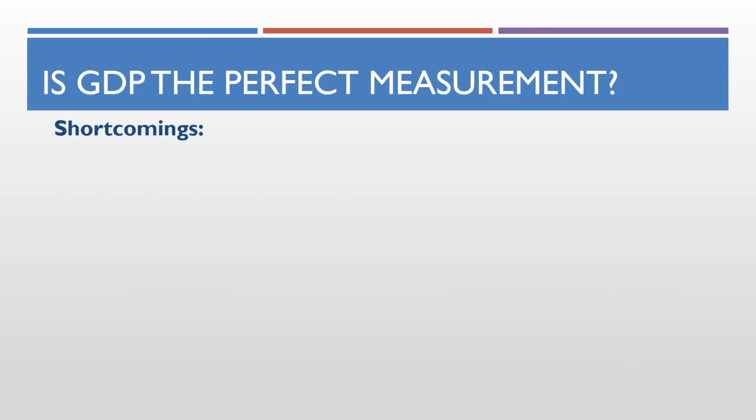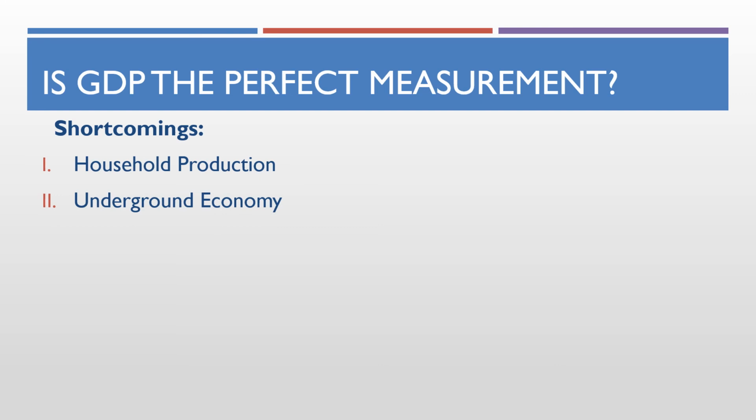Well, is GDP the perfect measure? We have talked about GDP for so long, and theoretically it seems to give us a very good measure of the overall activity of the economy. But we still have some problems and issues with GDP. For instance, GDP does not count household production. When your mom cooks for you, she is doing some work for you, and that is worth some value. Unfortunately, GDP does not count those additional services that happen at the household level.